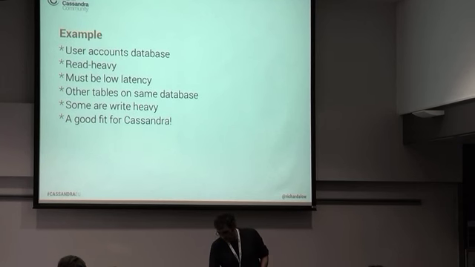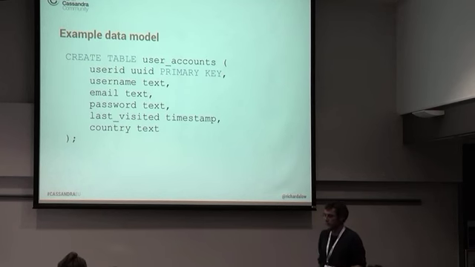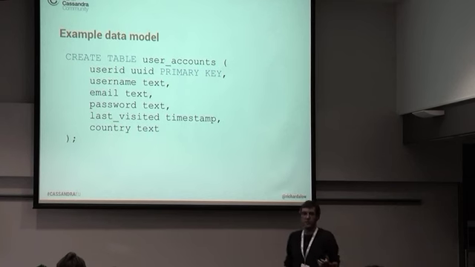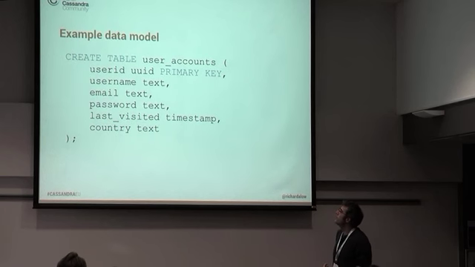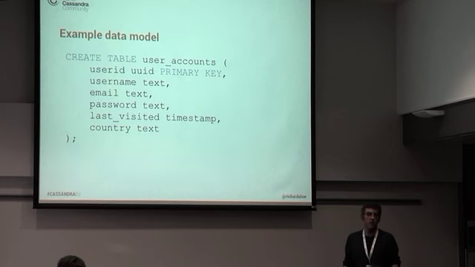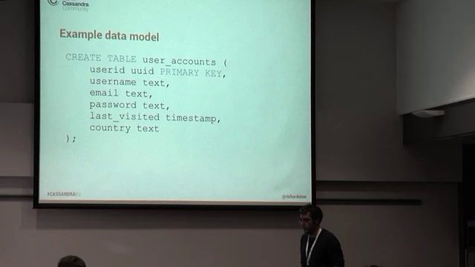But let's carry on focusing on these user accounts. So let's say you've got this schema, you've got some user ID, a bit of stuff about the user. Actually, the stuff that I'm going to focus on for this example is the country and the last visited. So country is just there, just remember that. Last visited is the only thing in this table which isn't static. Pretty much, maybe you can change your username, maybe you can change your email or your password, but that doesn't change very often. Last visited will change every time you hit the website, so that's the thing that varies.